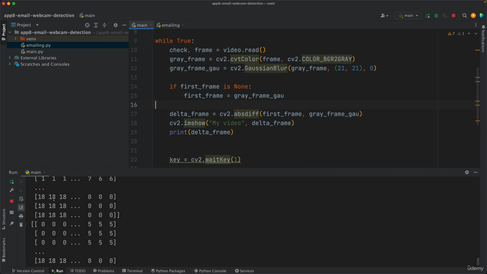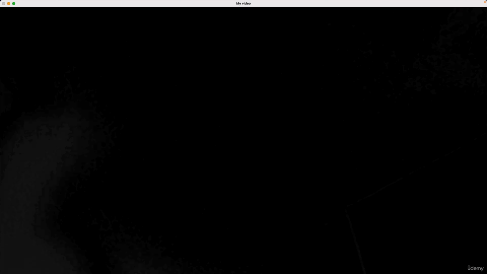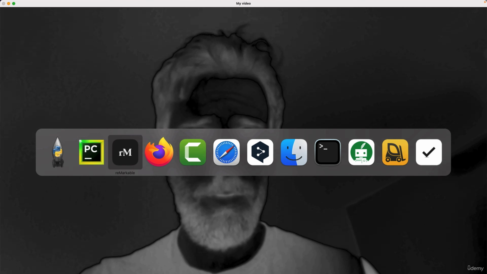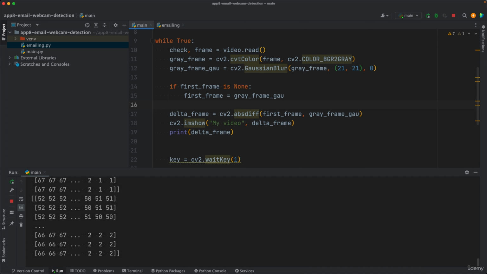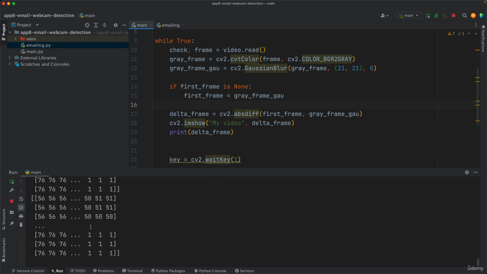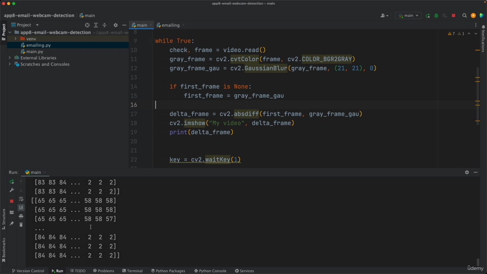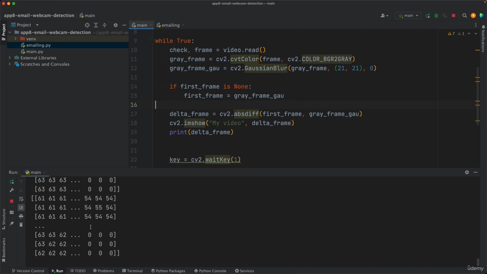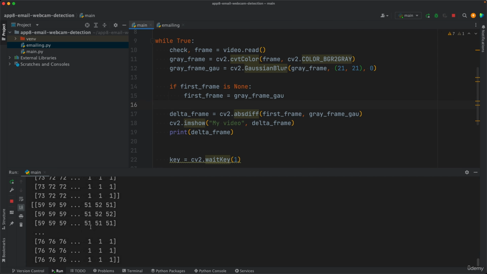What these numbers are is the black pixels. So basically the view currently is black pixels. But if I show now in front of the camera, we'll have more values which are higher. You see now we have 52, 69s. Those are pixel values which are closer to the white color. So in other words, closer to zero means black pixels. Closer to 255 means whiter pixels. So pure white would be 255.